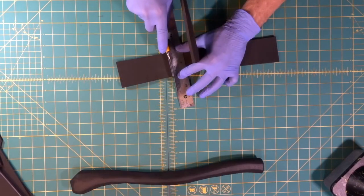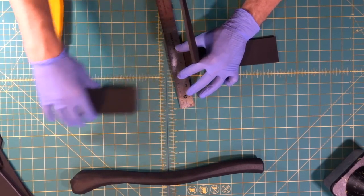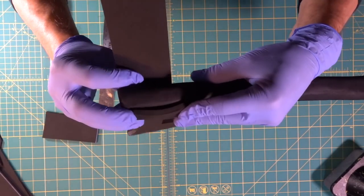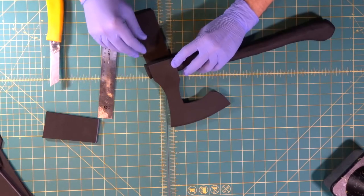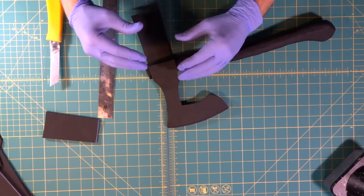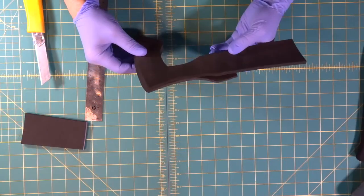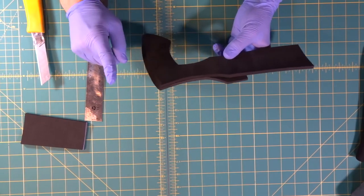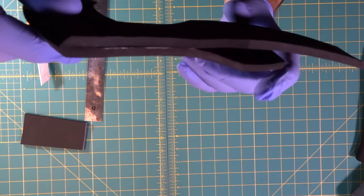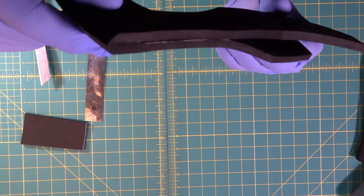We cut inside the line with the blade straight at 90 degrees — it goes straight through, and the back of the piece we cut will be dead center on the back of the axe head. We measure around roughly for the other side so the two meet right in the center on the back. A small problem has come up — you can see a little tiny bit of a raised edge where the two pieces did not meet up perfectly.